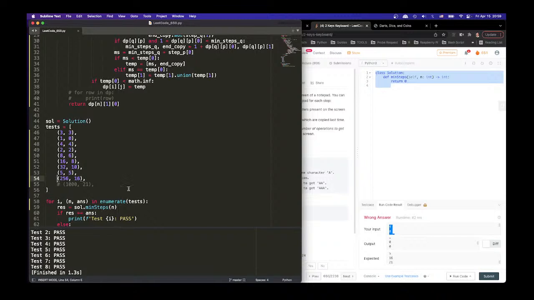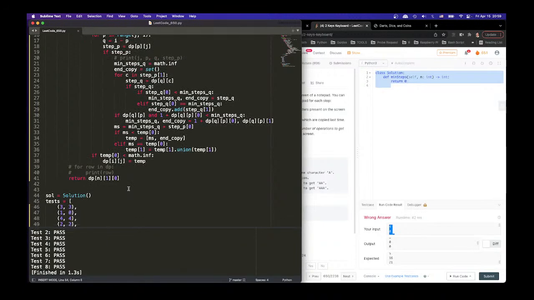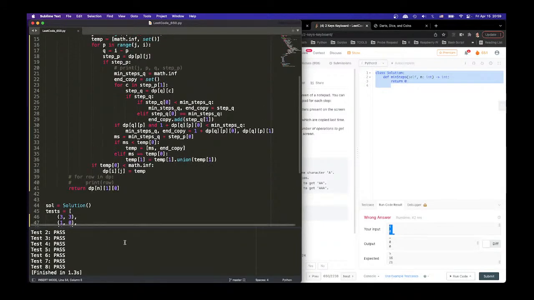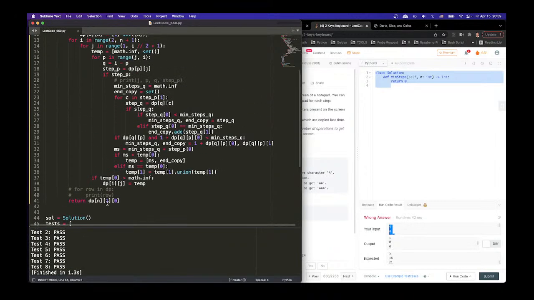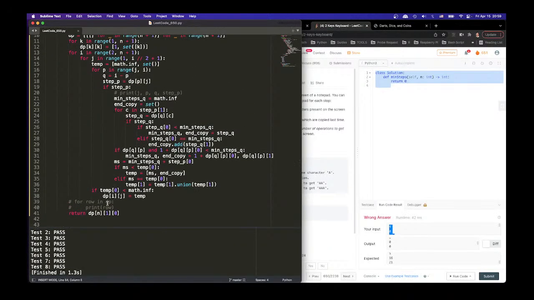Oh. It didn't fail, it just took a long time. Man, this is gonna time out, man. Because I'm checking so many different possibilities.